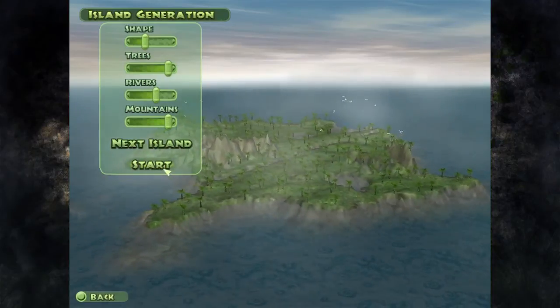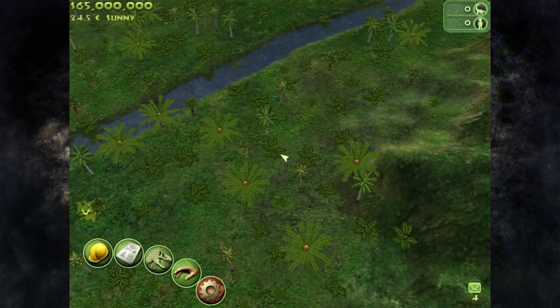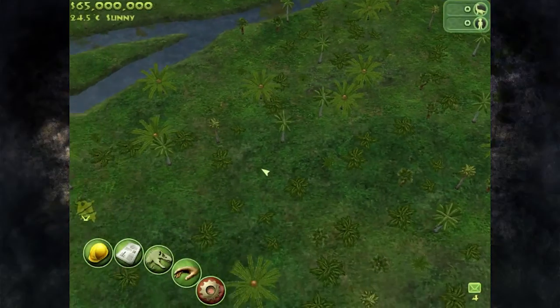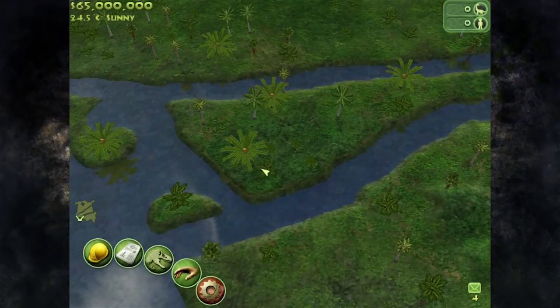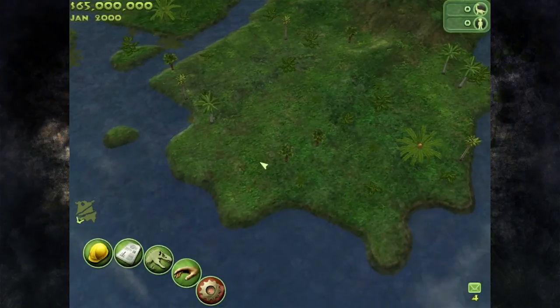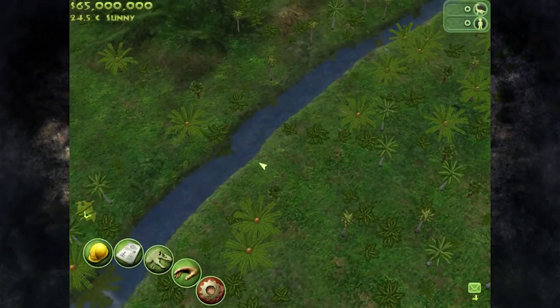So let's get started, shall we? And then we've got to, of course, build something. So here we are. We're starting off with quite a fair bit of money. But that's because I've got a single mod in this. I've got the film cannon mod, which basically unlocks all the buildings so you can build as much as you like. And it also has some different textures for the dinosaurs and stuff like that.